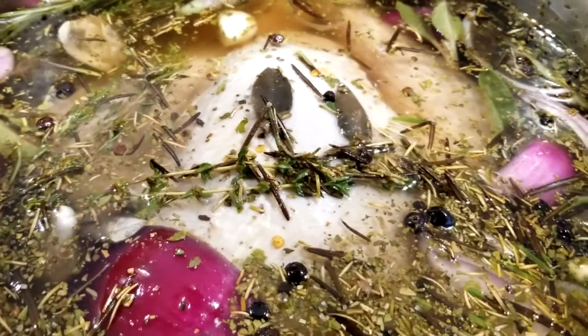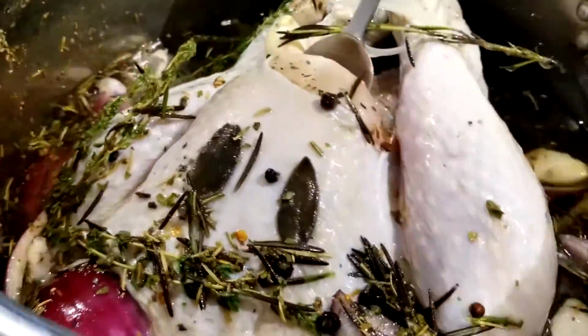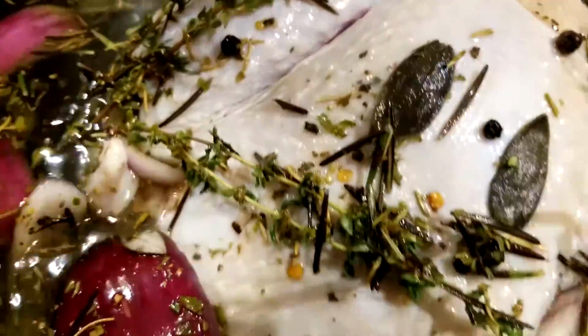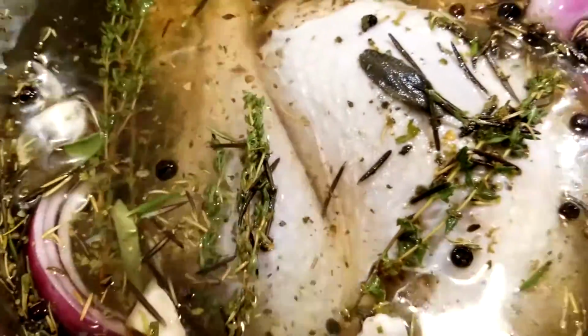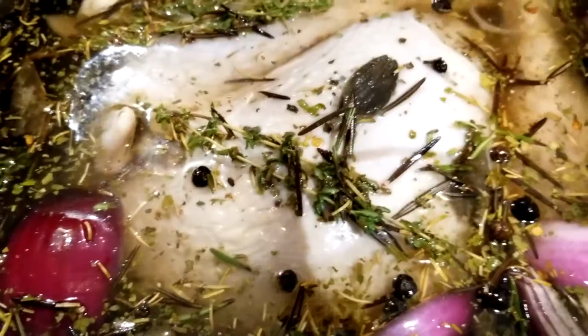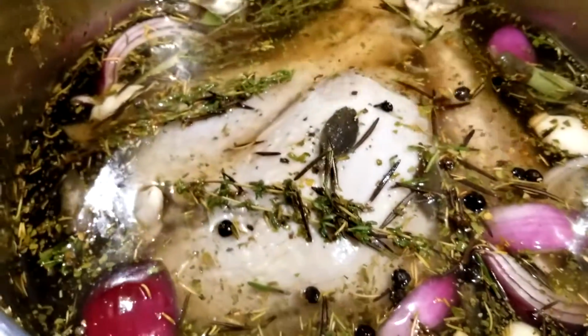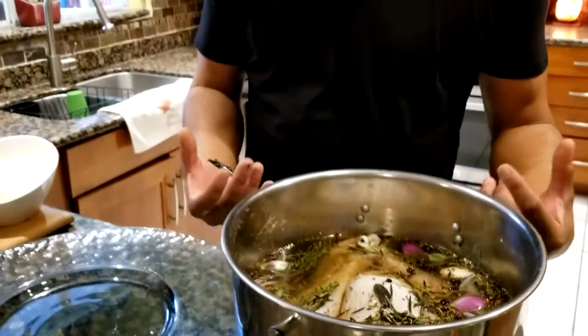What I added to the brine was onion, garlic cloves, rosemary, thyme, sage, oregano, sea salt, about 1 cup for every 8-pound bird, whole pepper, and 2 lemons. By brining your turkey, you make the turkey absorb all of these ingredients into the flesh, so it can have a better flavor when you roast it.